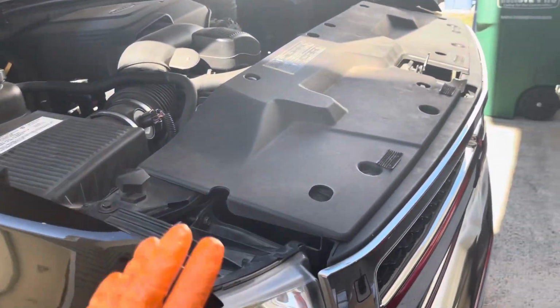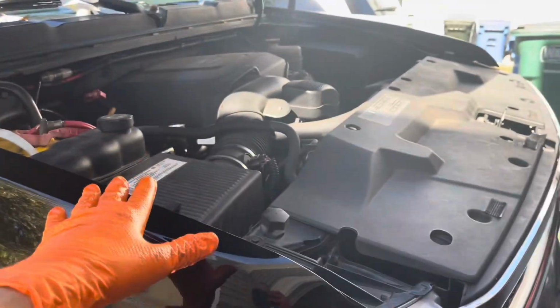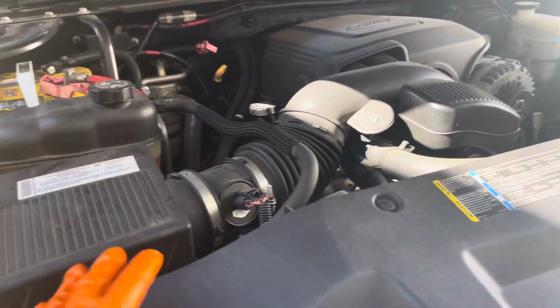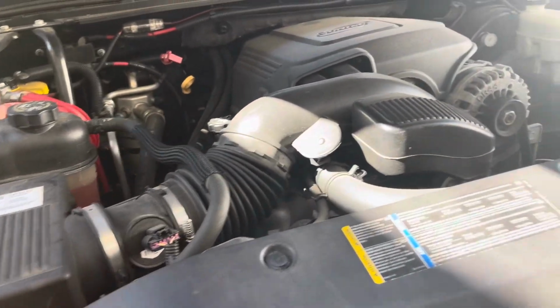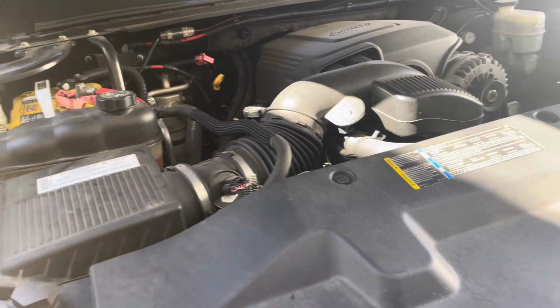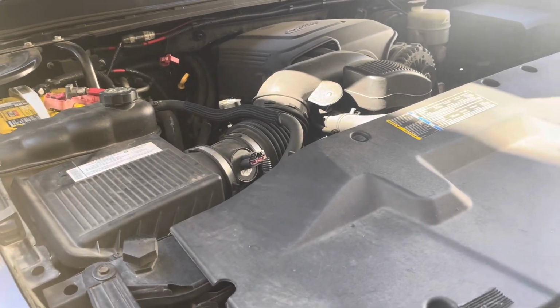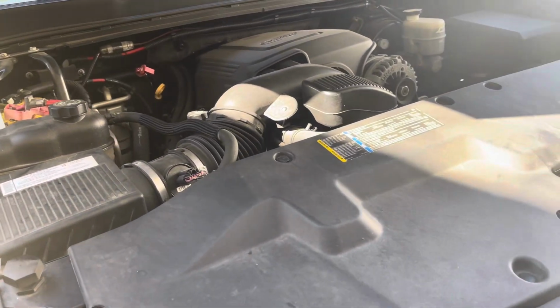And that's it. Oh, one other thing, I'll put a sticker up in the top of the dash. For me, I do it every 3,000 miles, period. I don't care what others do. For $35, including the filter, it's cheap insurance to go ahead and change the oil. Not as least as often, but as often as often.